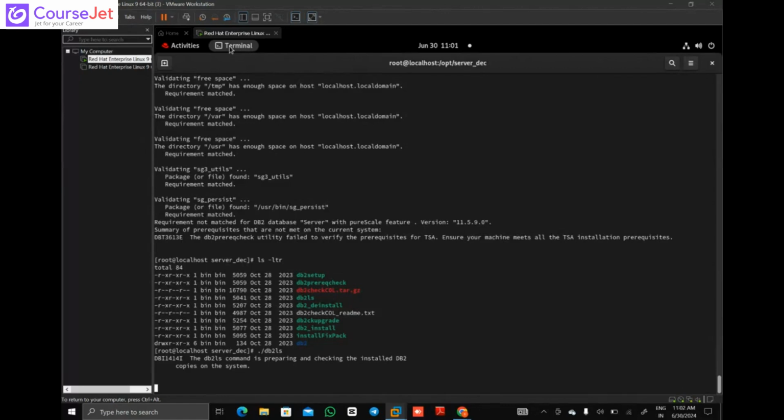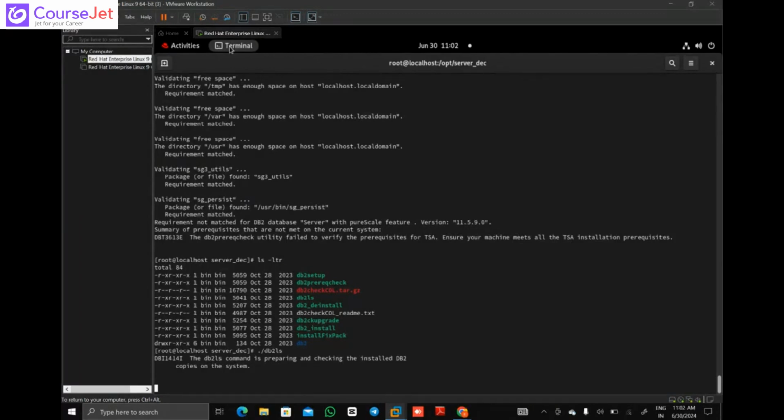It will check whether your system is ready for upgrade or not. It will also give you errors or warnings if you have not met the upgrade prerequisites.